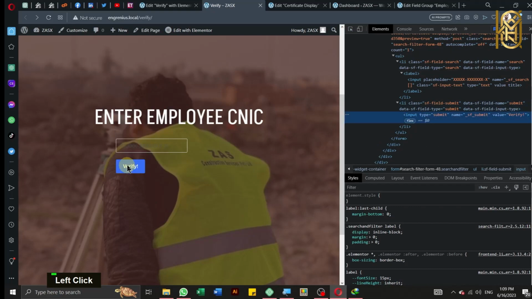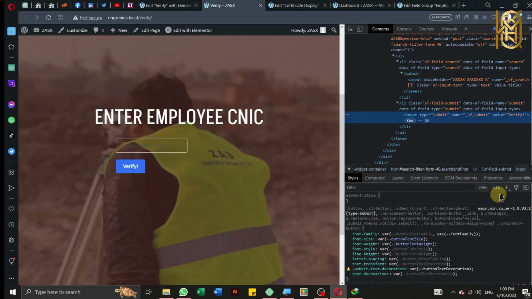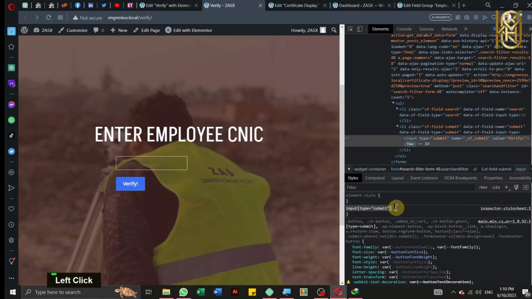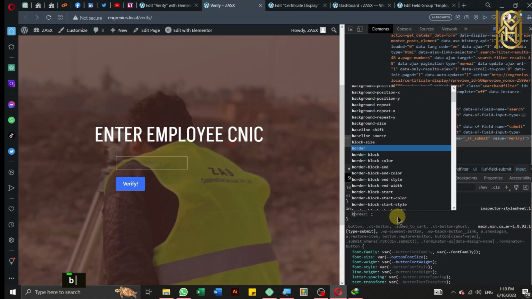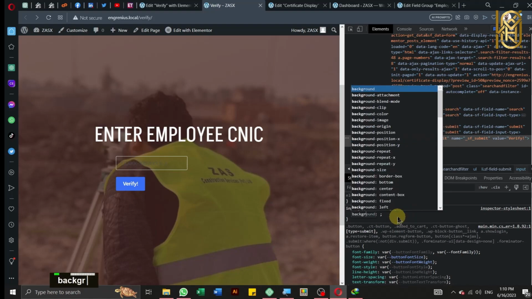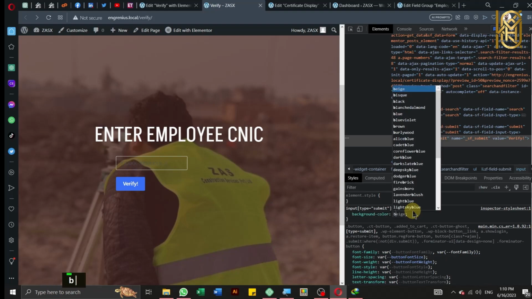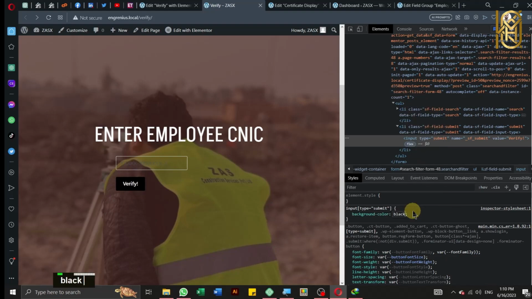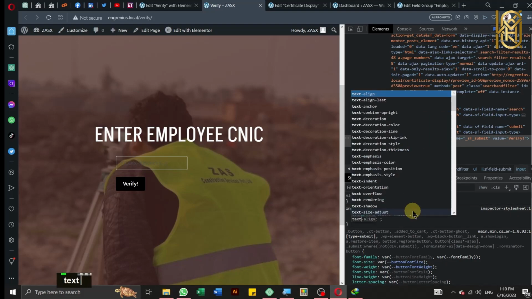So I'll do the same for the verify button. I'll just quickly add the background color. Let's say I'll add it as black. Yeah, it's looking good.